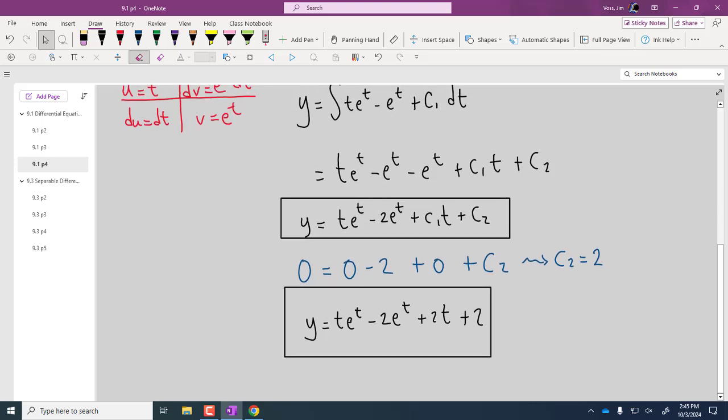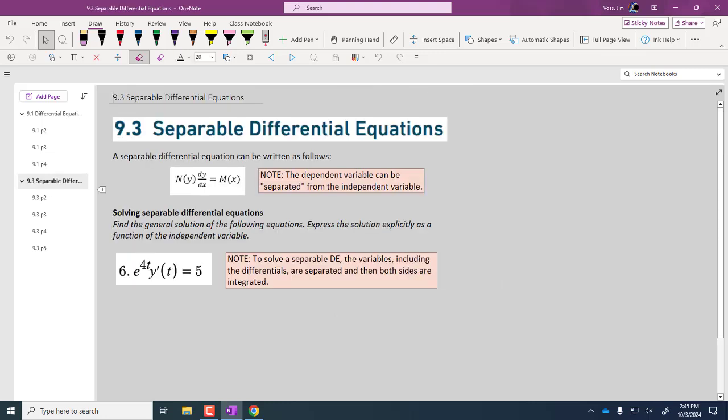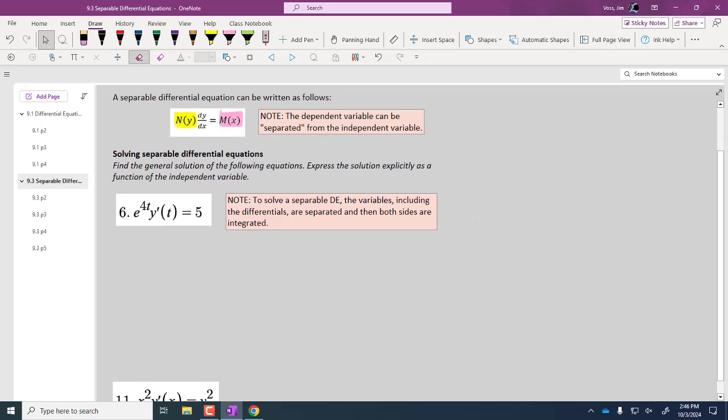All right, so let's go to the second section. Now we're going to get to a real differential equation, not just integrating. This is the first category that we're going to see, called a separable differential equation. By separable, this means that we pull all the y's into a group on one side and all the x's into a group on the other side. So y's to the left, x's to the right. If you can separate them like that, you can integrate both sides of the equation as follows.